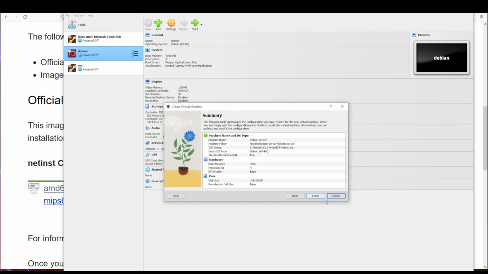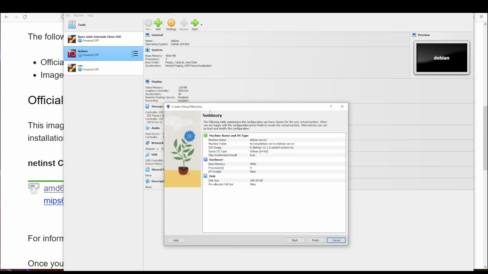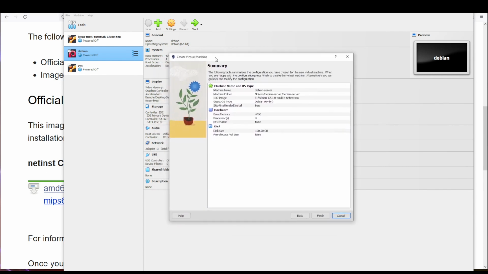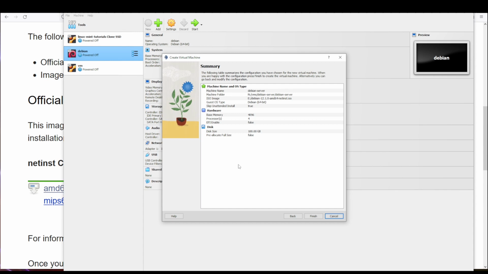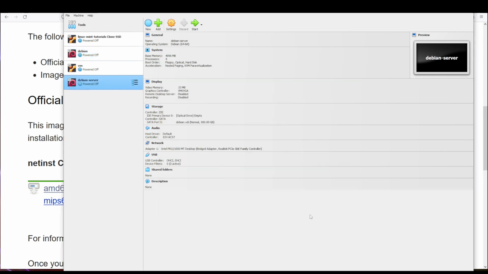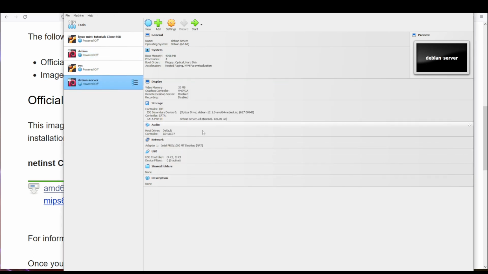Okay, next. Summary is showing what we selected in previous steps. It looks okay for me, and now it's time to press Finish. And to start the installation process, we need to start the virtual machine from the button Start.